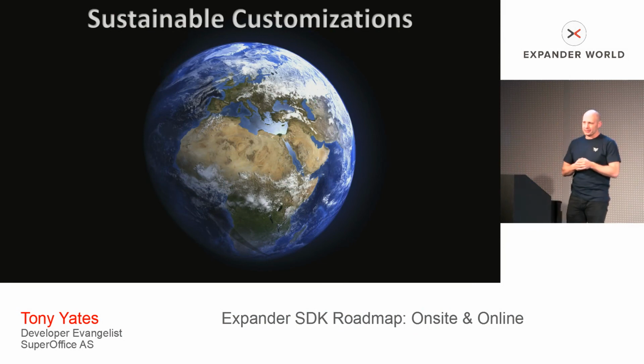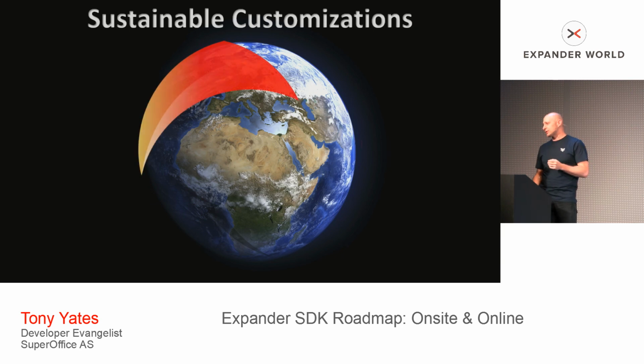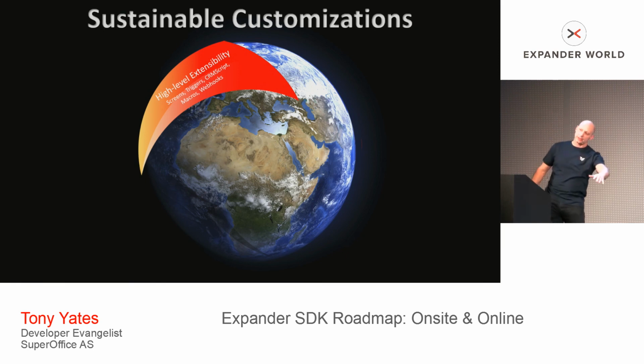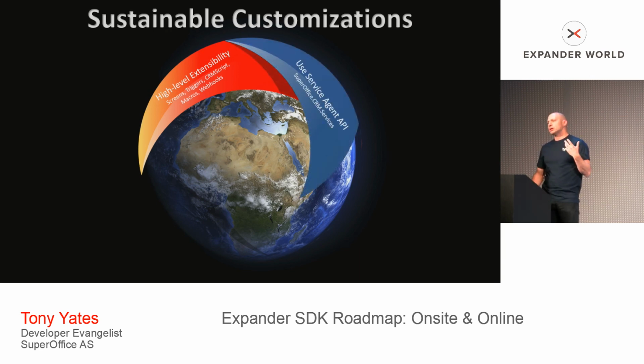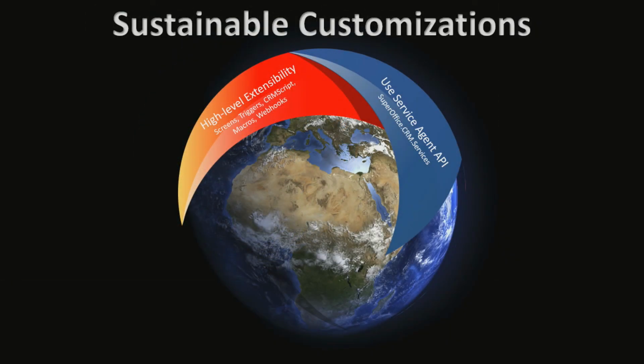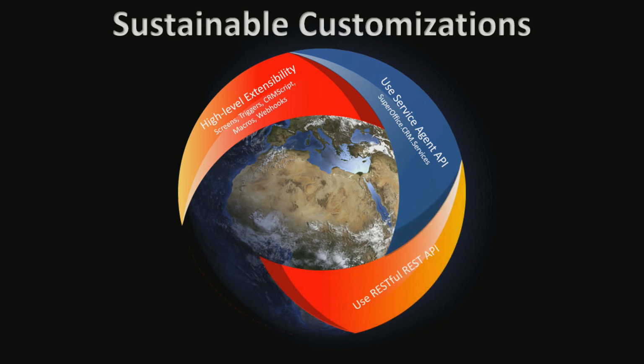Sustainable customizations. We are all about customized and sustainable customizations. So this is me preaching. When you're writing code and you're doing integrations with SuperOffice, stay at the highest level possible. Lowest level on that ladder, if you will. When it comes to using external web APIs, stick to the service agents and the web API. These things are going to remain solid. They've remained solid and stable ever since I can remember.